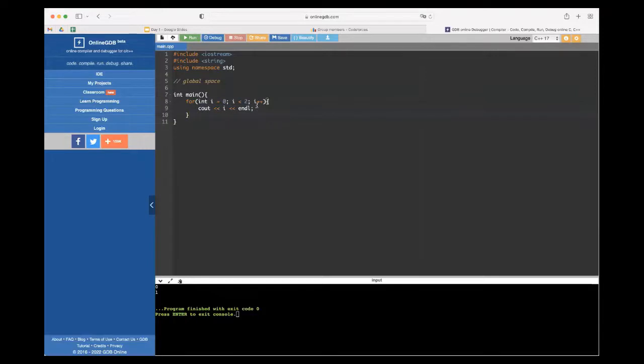After it outputs 1, it'll go back here and make this 2, and then check whether i is less than 2. If i is less than 2, then it keeps going. But because i is equal to 2, it'll stop, and then it'll end the program. The ++ basically means plus equals 1.